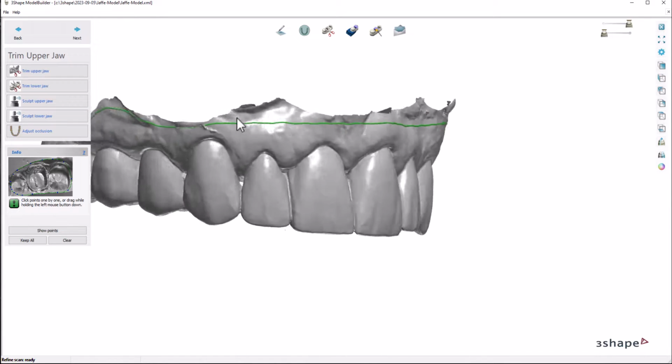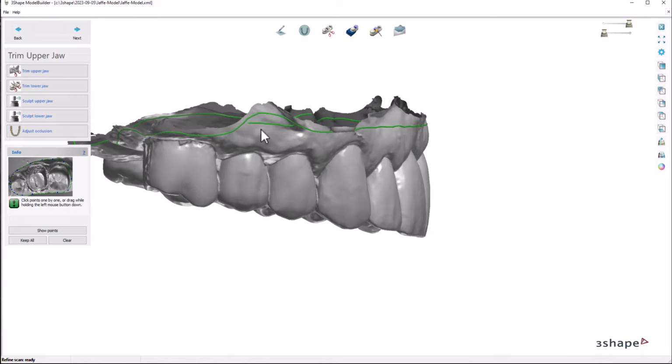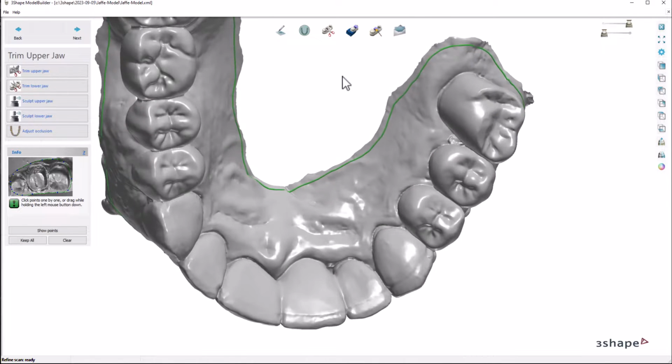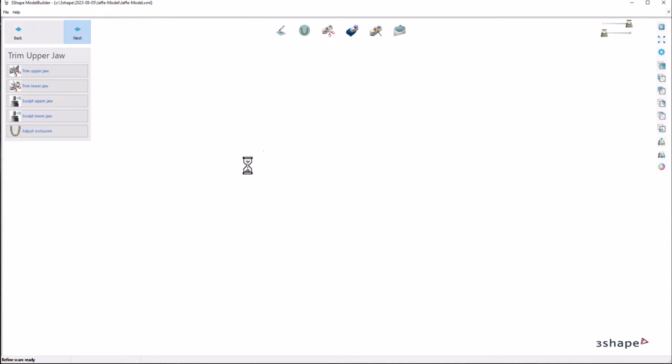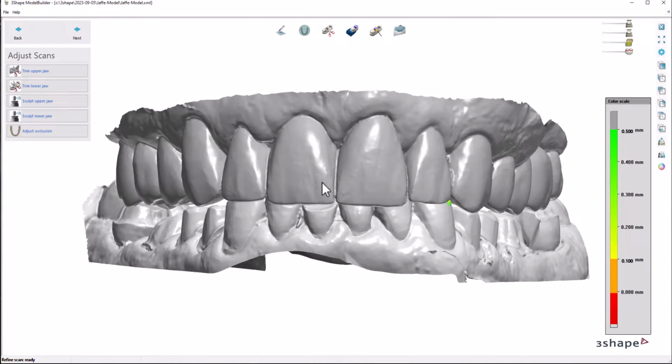Maybe a little bit here, a little bit here, and a little bit on the lingual side, just to make them a little bit smaller so we do not violate the 38 millimeters. And that looks pretty good.